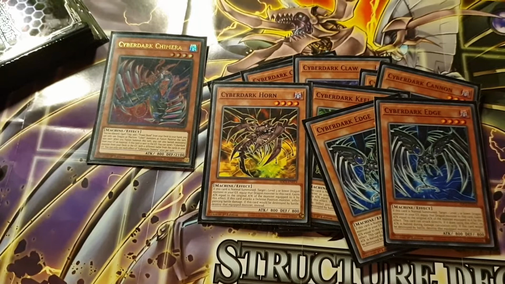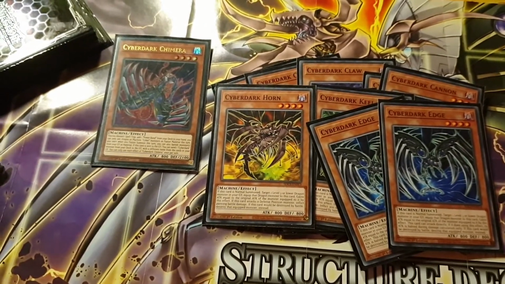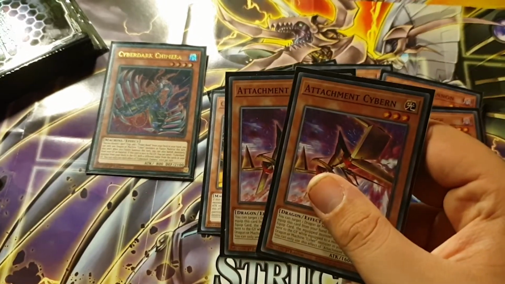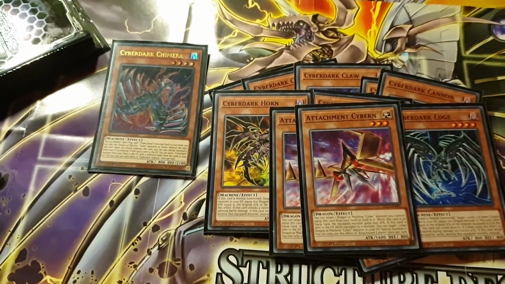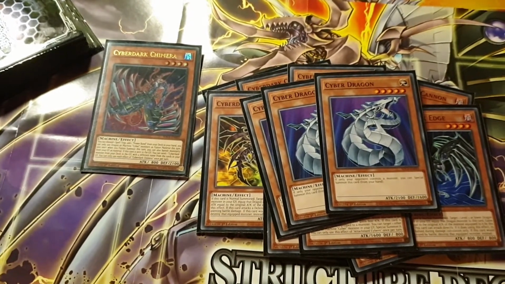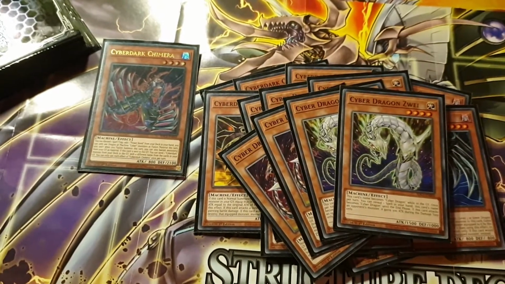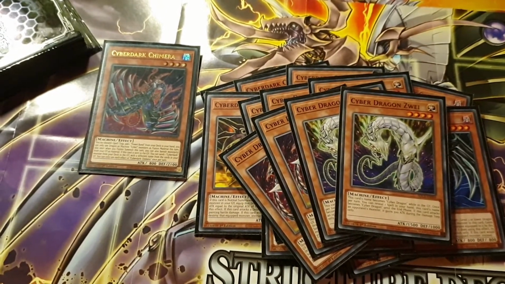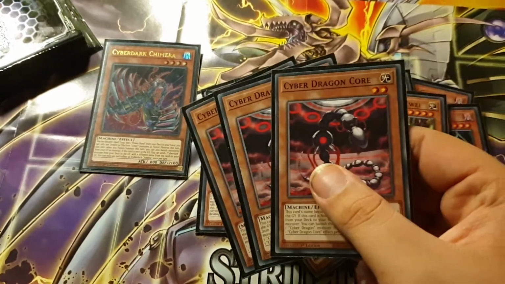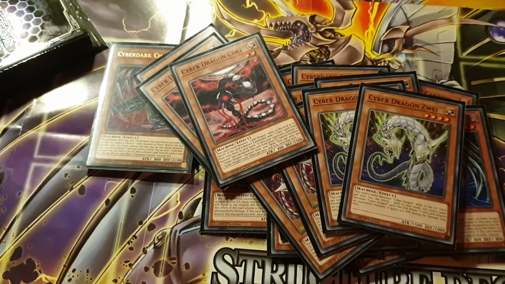Then I'm using, and the reason why I have changed the difference is because I have put other cards in this profile, 2 copies of Attachment Cyburn, and then 3 copies of Cyber Dragon. Then we are using 2 copies of Cyber Dragon 3 and 2, just like the $30 profit structure deck. And then we're using 3 copies of Cyber Dragon Core, so I can add Cyber spell traps.